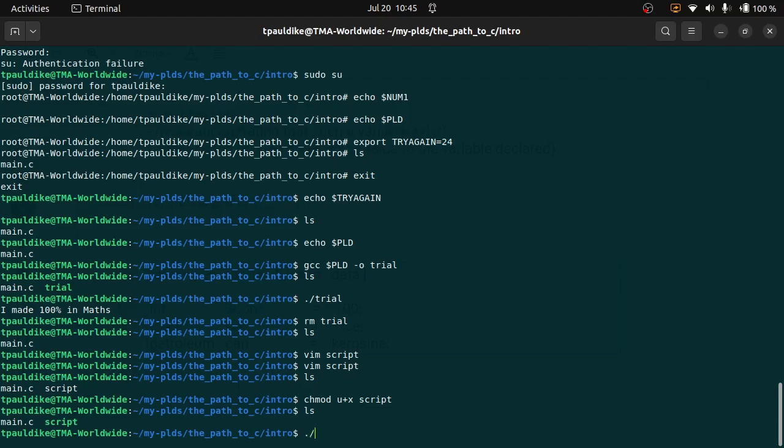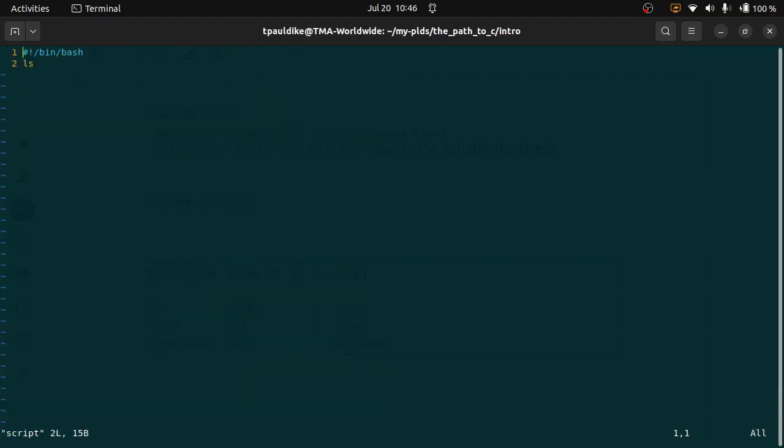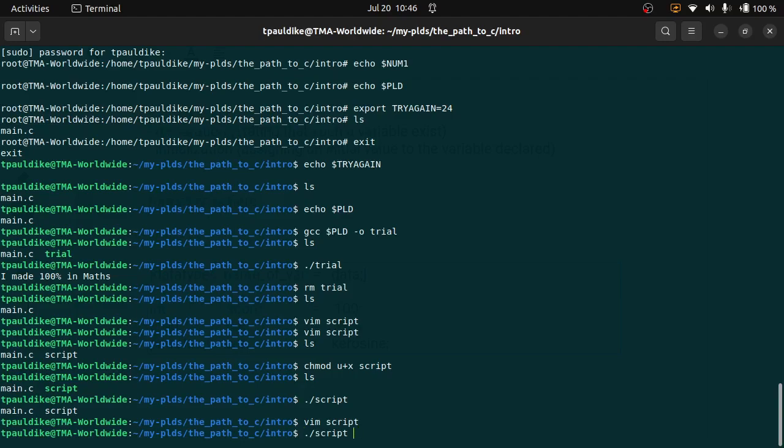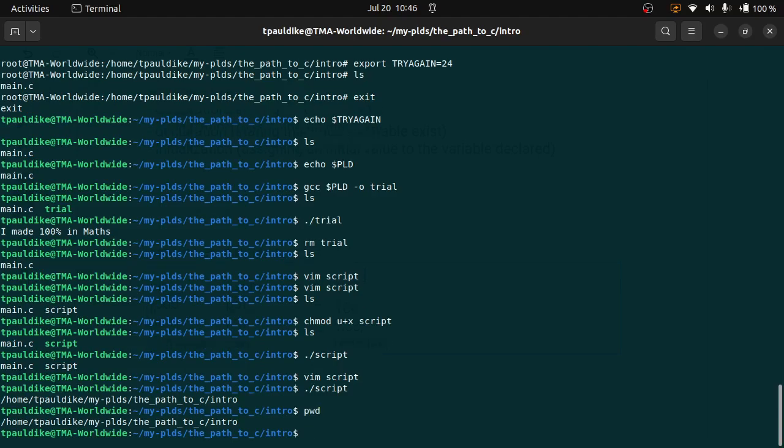Alright. So if I now do forward slash and pass it in, it is doing what ls is doing for me, exactly what ls is doing. If I go there and change the content to pwd, you know what pwd does? That's cool. So pwd, and come here. If I run it now, it's doing what pwd does. If I do pwd here, it will just print the same thing. So that's a bash script.